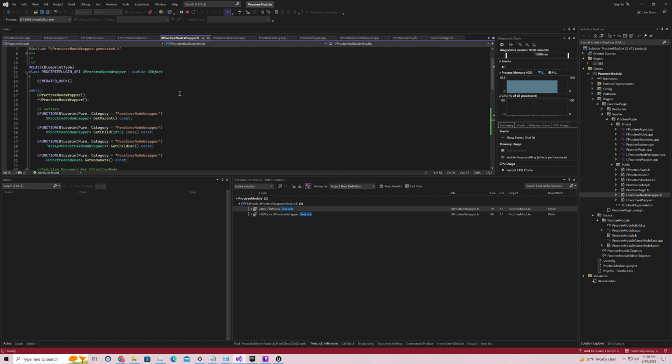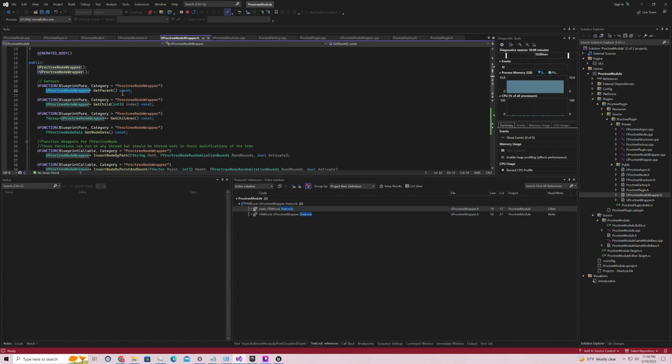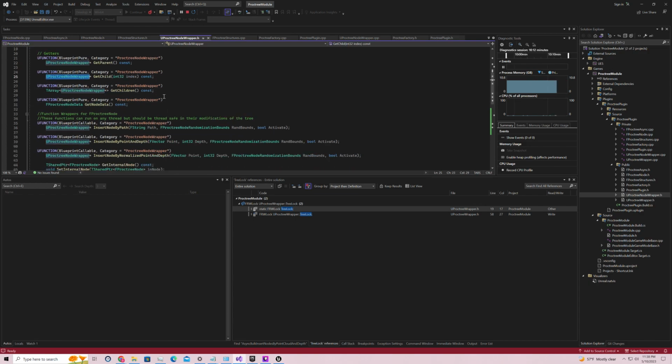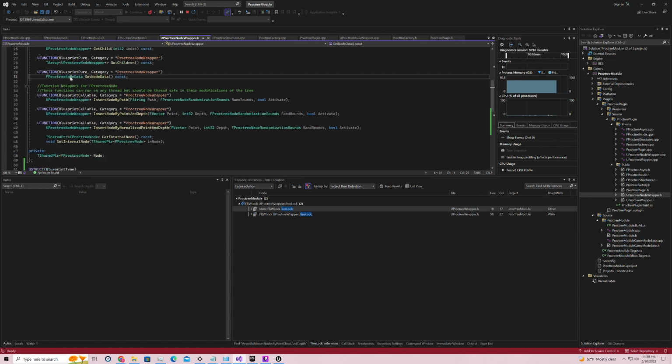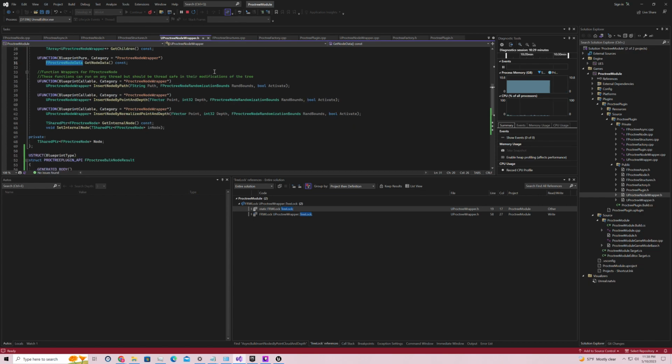So this is our node wrapper. It gives us the ability to get the child as a wrapper, or get the parent as a wrapper, get the children array as an array of wrappers, or get the node data, the struct that we were talking about, that was a blueprint type struct. It also gives us blueprint callable methods for all the insert methods that we were just looking at, except for bulk.